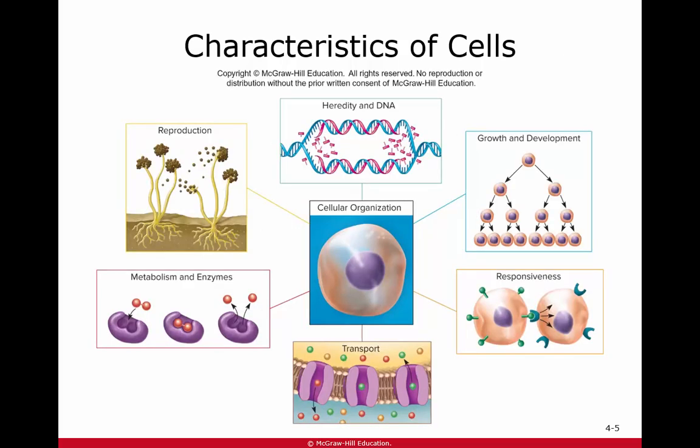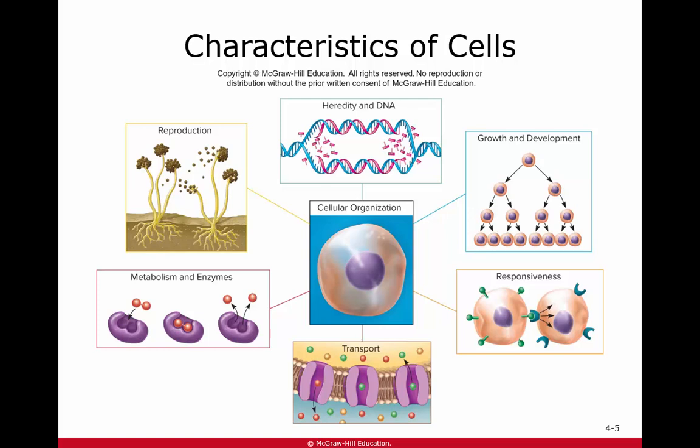Okay, so remember from Biology 103 that all cells must be able to, number one, be organized. They've got to have some kind of organizational structure. They've got to be able to grow and develop. They've got to respond to stimuli. They've got to be able to transport materials in and out of the cell effectively and efficiently. They have to be able to metabolize, which means they're going to have enzymes, and we're going to refresh our memory later that enzymes are usually proteins, and most of them serve as catalysts. They speed up chemical reactions.